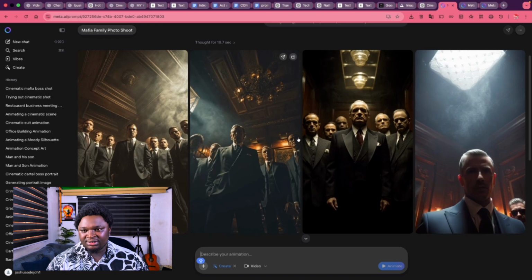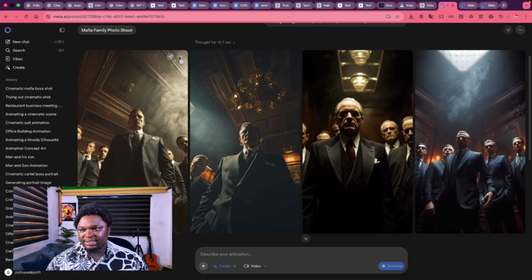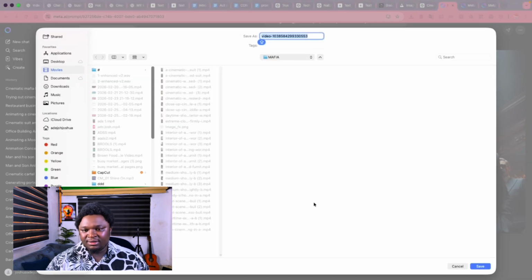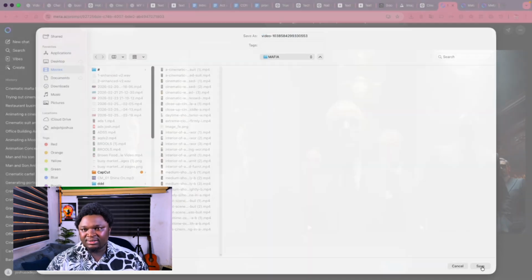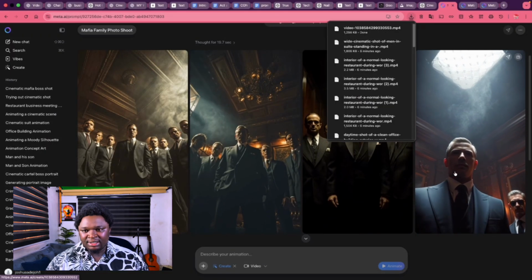So which of the shots do you like? Let me carry this one. I like this one from down. There's the way it looks. So let's just mix everything together. Okay, there's no time. This one, I don't like this shot.